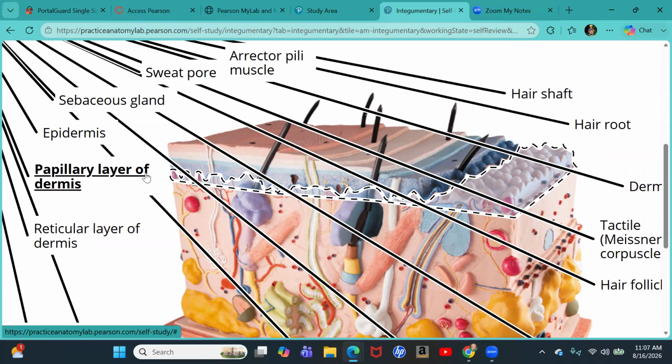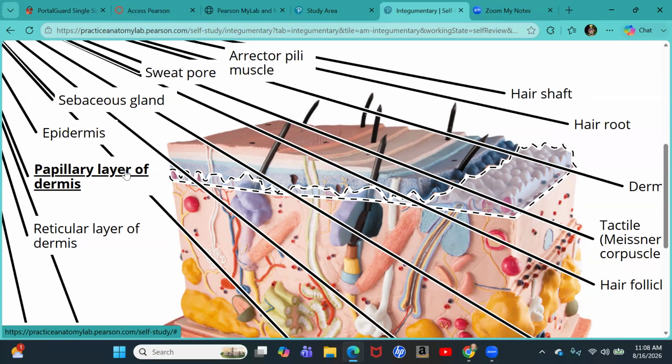Let me zoom in here a little bit. It has this nutrient supply layer. You see the small blood vessels going through it. It's composed of loose connective tissue, which contains a network of small blood vessels. When you have your finger stuck to get a blood glucometer reading, this is the area you're getting blood from, through this papillary layer.